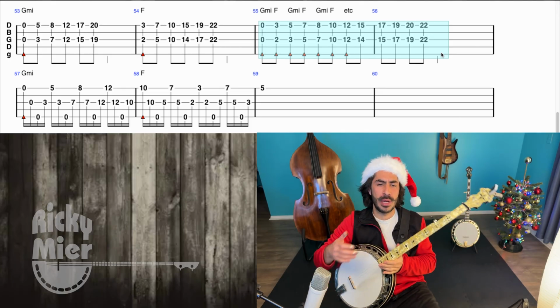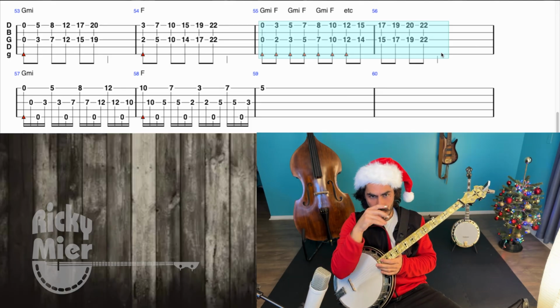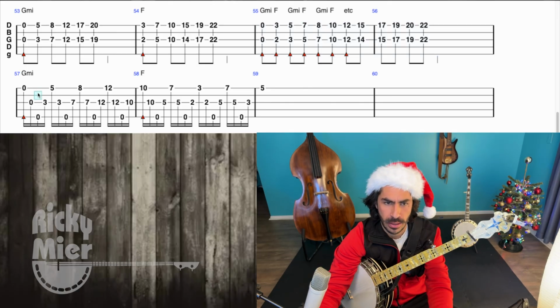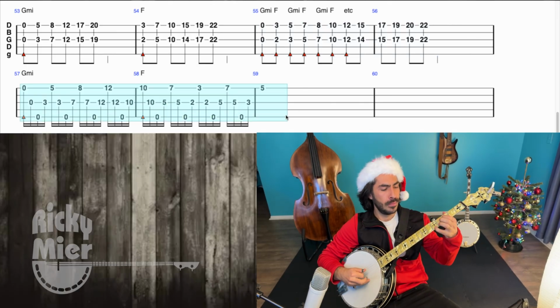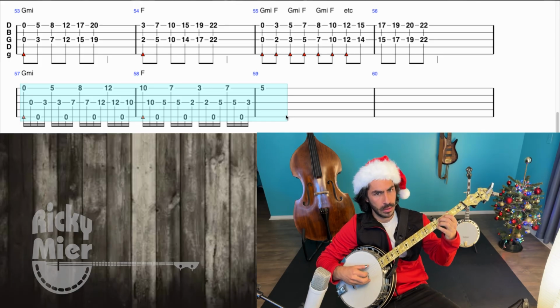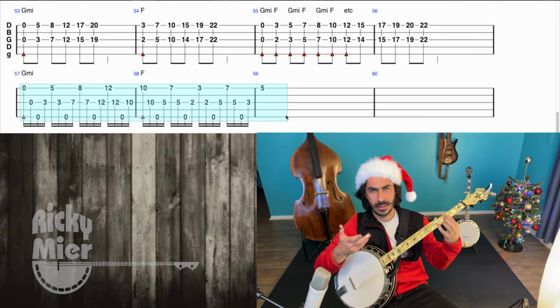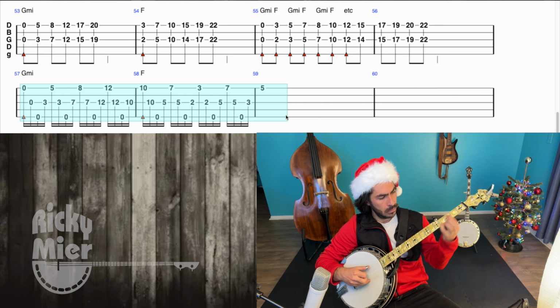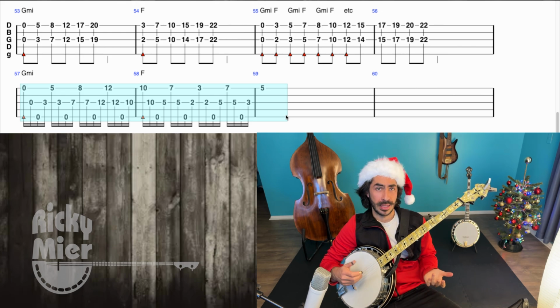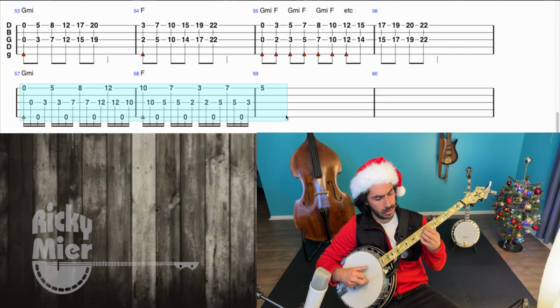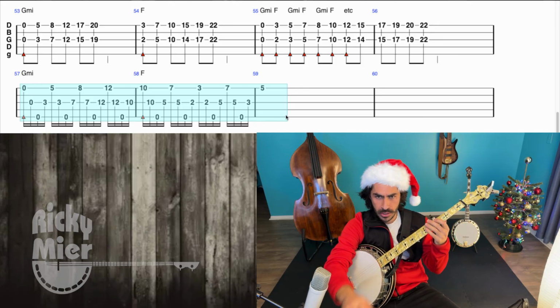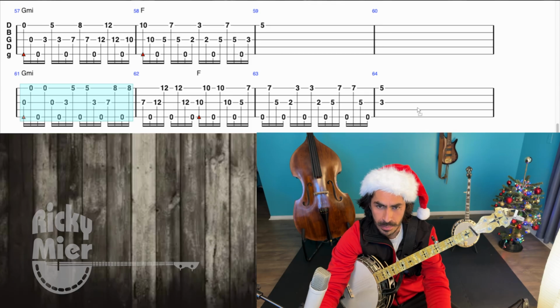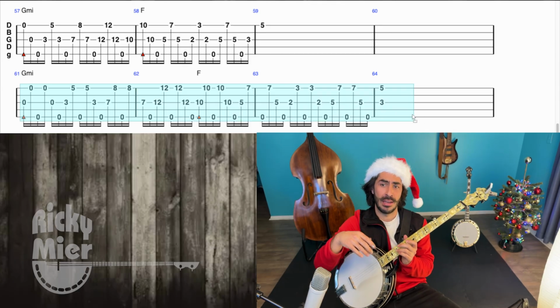You just have to get yourself familiar, in this case, with the G minors and Fs. Then you can start doing things like this. Here's the one little motive that I wanted to show you. That's something you can do when you're just improvising with this stuff. You do that with sixes. That other six, I have this one tabbed out right here, but this is the kind of stuff that shows up a lot on my Patreon and in my improvisation.